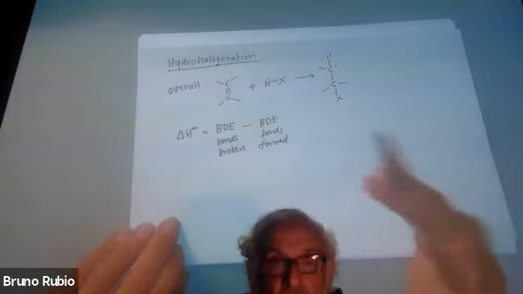Okay, so if we look at hydrohalogenation using HCl, just as an example, we're trying to calculate whether these reactions are thermodynamically favorable or not. The double bond gets knocked out, and Cl adds to one end of where the double bond used to be, and H adds to the other end of where the double bond used to be.